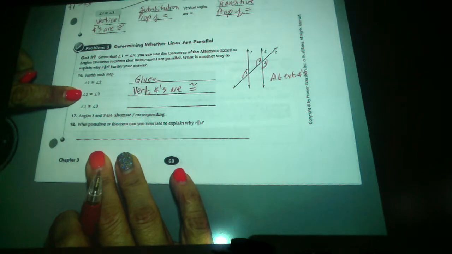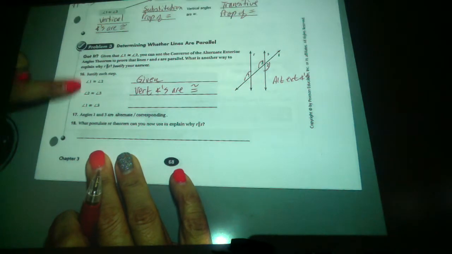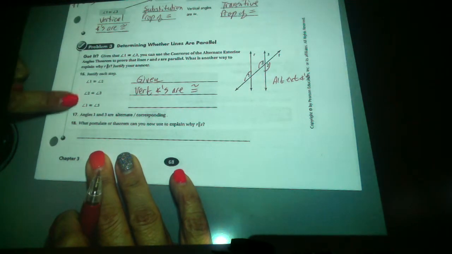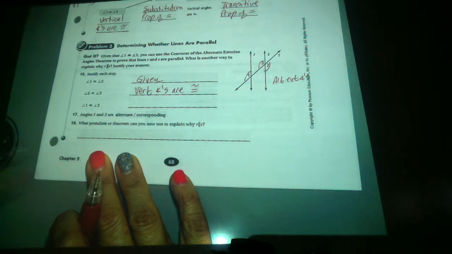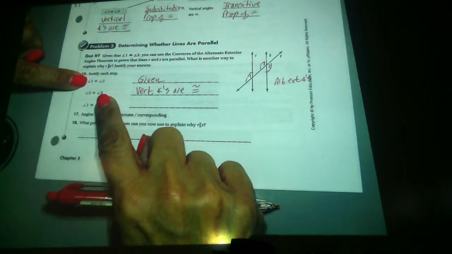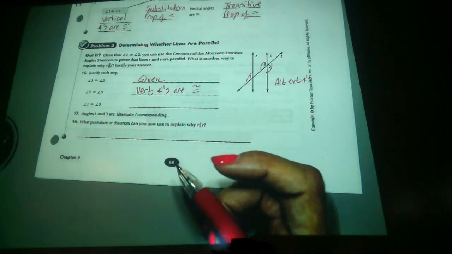And then look, from here to here to here. 1 is equal to 2. 2 is equal to 3. 1 is equal to 3. What is that? It is the transitive property, isn't it? What you end up with here is what you start with here. And so we take away what's doubled and write just what's left over. That's your law of syllogism also, isn't it? So the transitive property is identical to law of syllogism. That's what law of syllogism uses. And so that's what we use here.